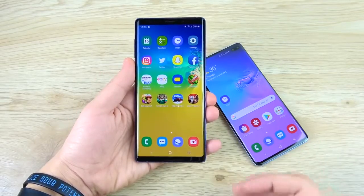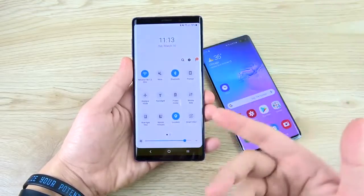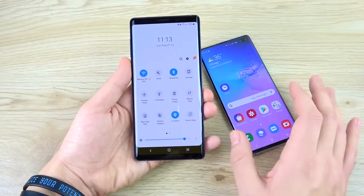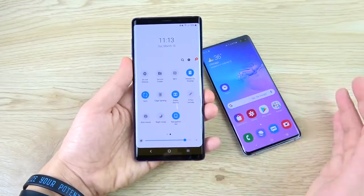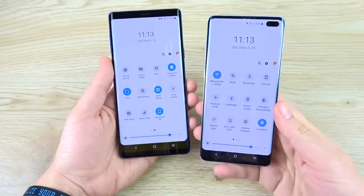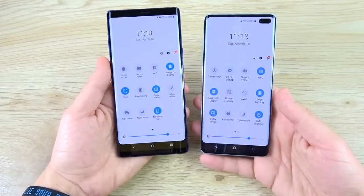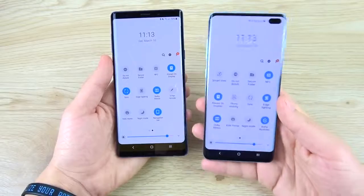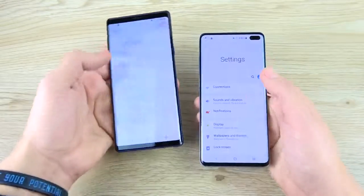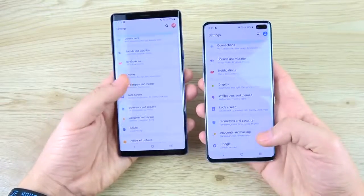The next reason I'm not switching from the Note 9 to the S10 Plus as the main phone is because the Note 9 has the One UI now. If it never got it, I would be really upset and I would be using the S10 Plus over the Note 9 all the time. But because I have essentially the same exact software, it does basically the same stuff. Yes, we have the wireless power share here, something I'm not going to use often on my device. Still, the One UI coming to the Note 9 has made it pretty much on par with this new phone when it comes to its overall software experience. It's almost identical with a few additions on the S10 Plus. So nice stuff here for the Note 9 when it comes to software.